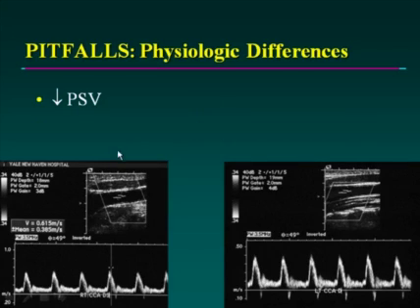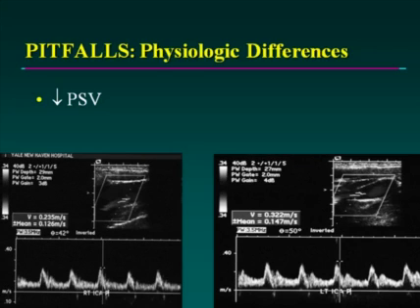This is a decreased peak systolic velocity, measured in this case in the range of about 40 centimeters per second. In this patient with a cardiomyopathy, you can see that those effects are seen throughout the carotid system, both in the right system and the left, as well as the common carotid and the internal carotid. So the central abnormalities such as cardiac abnormalities or cardiomyopathies are seen globally through the carotid system.